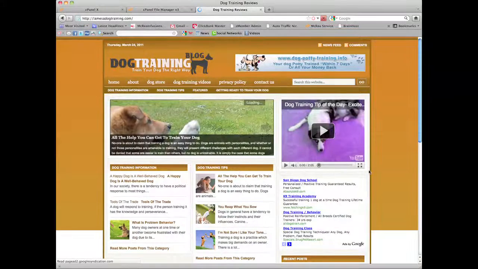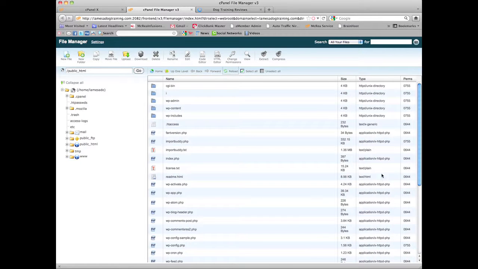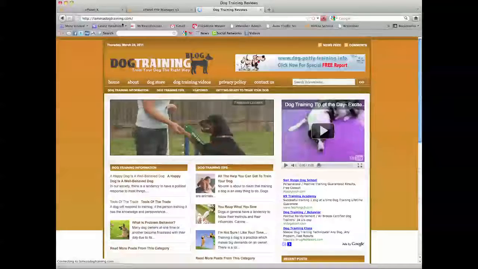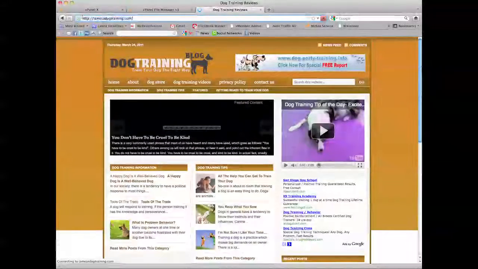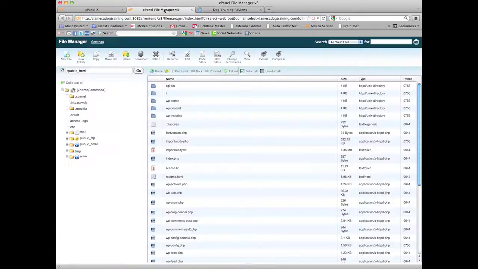Now, if you try to log into the site, you're going to have a problem. There's one final step here that's critical you have to do. So let's go to File Manager, and we'll take care of that right now. Okay, we need to reload the File Manager in the root directory. Now you can see all the stuff it's loaded. Here's the domain name that we've moved this to. We just have to tell the system that that's the new domain name.